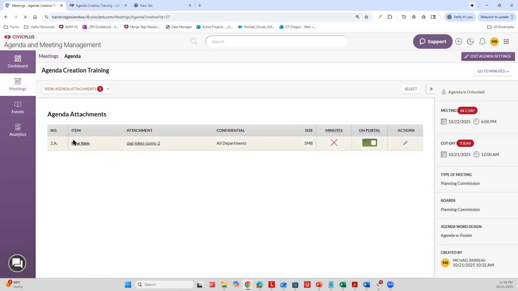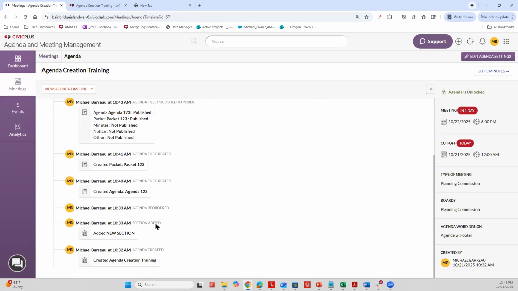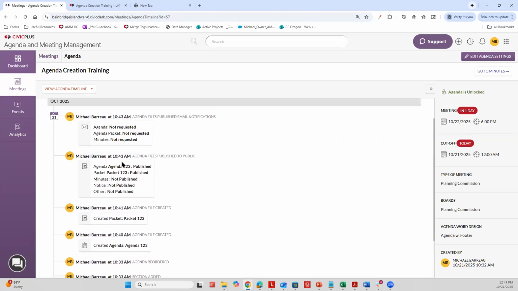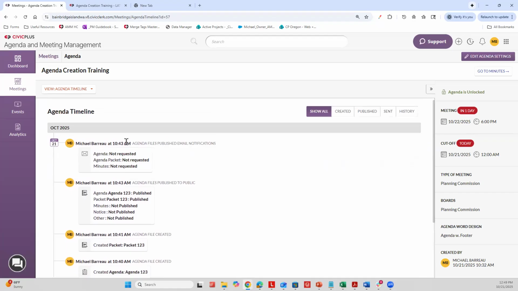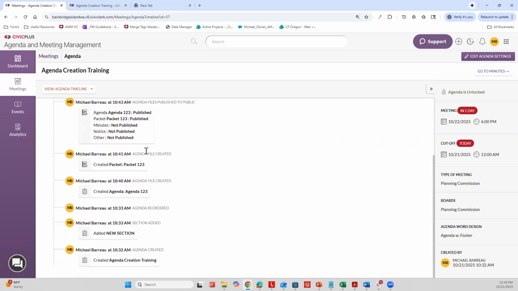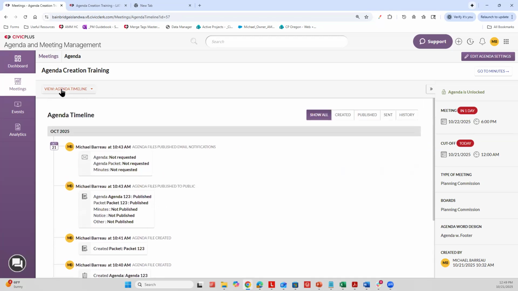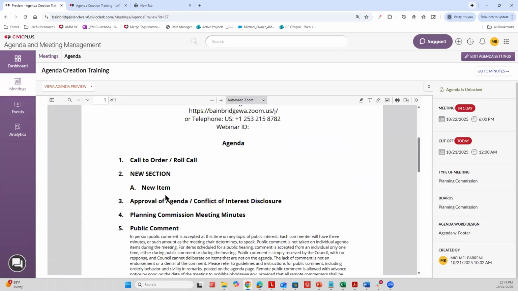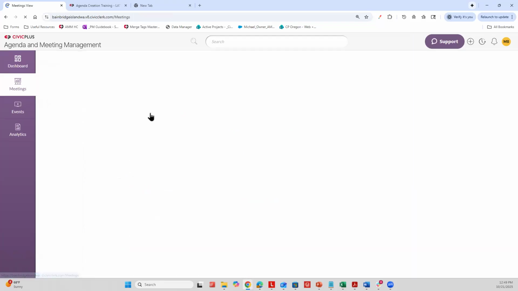See, agenda timeline. Pretty straightforward. It just gives you transparency on everything being done on the agenda, by whom and at what time. So not a lot of functionality behind it, just more visibility, if anything. And last but not least, agenda preview, giving you the ability to preview the agenda as you're working on it. Every time you add something, you want to know how it's coming across, so it's great to use the agenda preview button to ensure that things look the way you want them to.